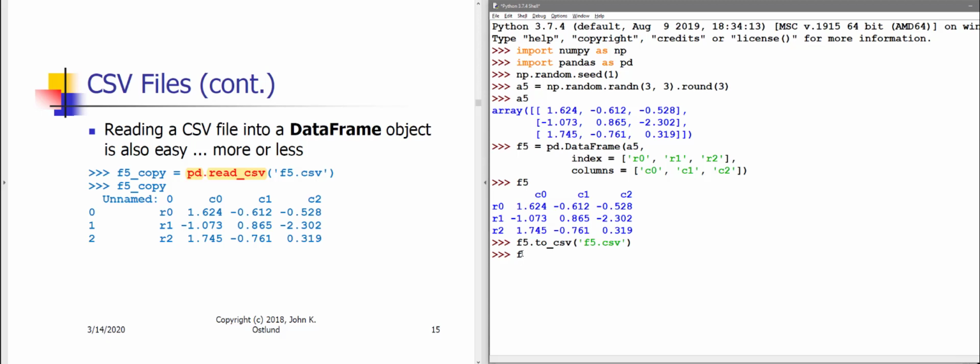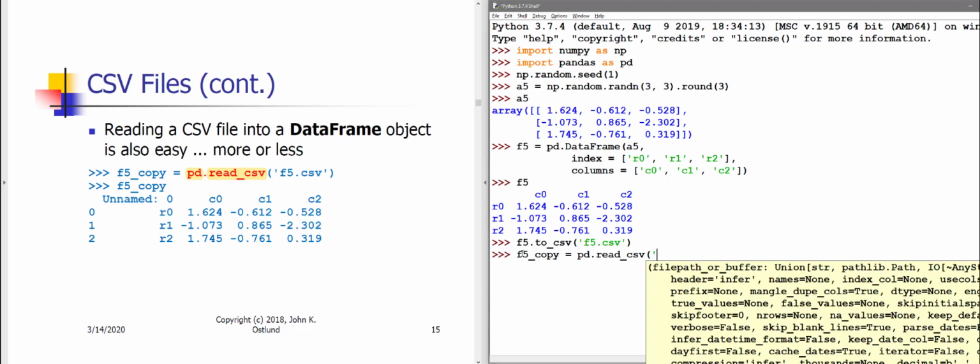Let's get back to Python. All right, so f5copy, I'm going to say, is pd.read_csv from that file that I just created. Notice, by the way, that read_csv has got about 50 options that you can use to specify various formatting characteristics of the input file.